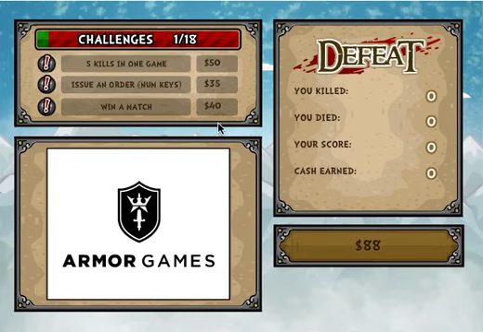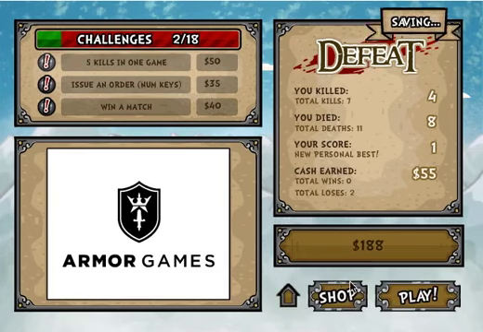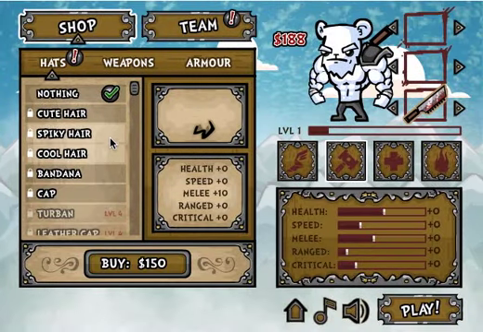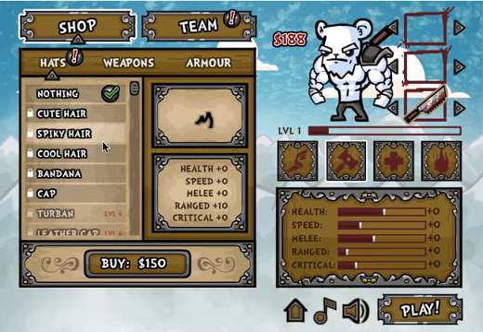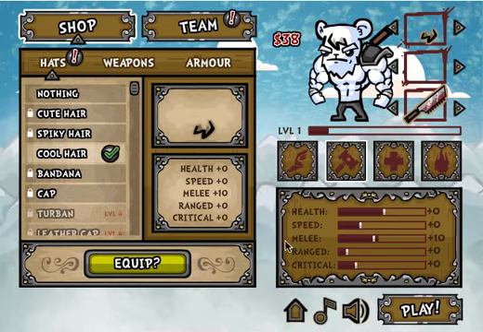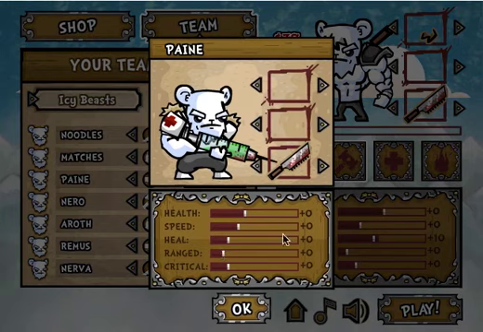Alright, time to get serious! And also, since we got a little bit more money, I'm gonna go to the shop and get some new stuff. So, let's see. Cool hair. I want some cool hair. Let's pop my melee on. And it's actually also good for the medic classes, because the medic heal sort of takes the place of melee, so I'll give you some cool hair too.